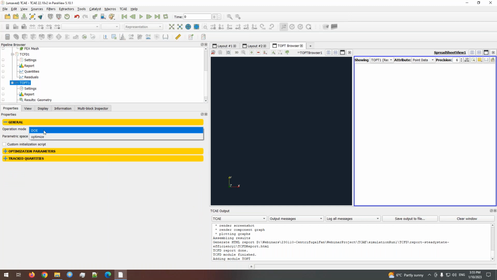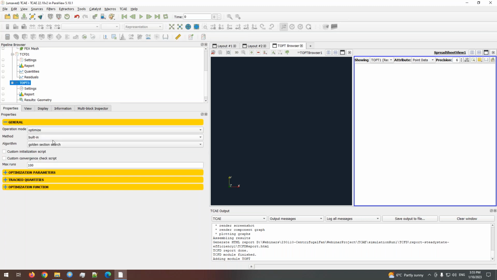DOE is just an explicit parametric space, which I define somehow, for example, ranges for each parameter and so on. Or to optimize: basically at the beginning there is a DOE, and then internally we have implemented two algorithms, direct or golden section search. You can also use external tools, for example, for connecting to external optimization tools like Dakota or whatever.